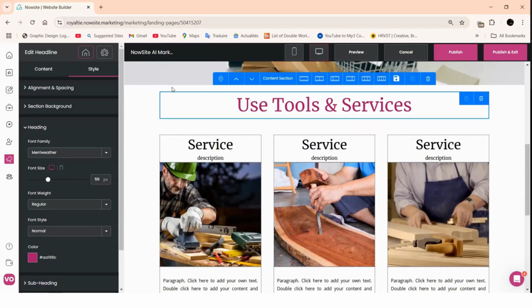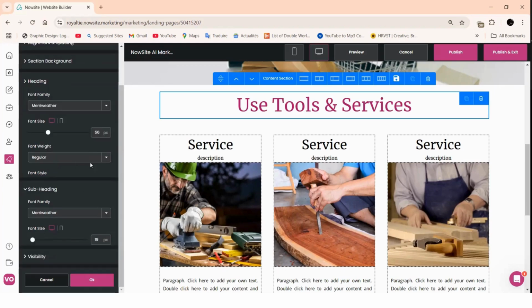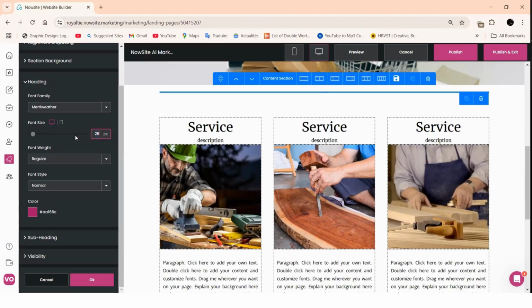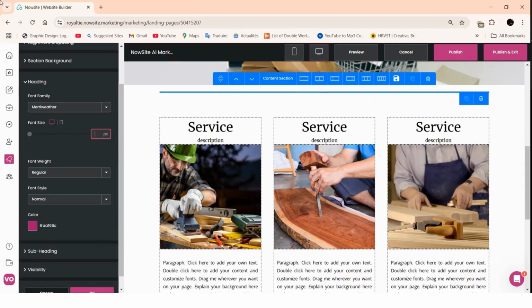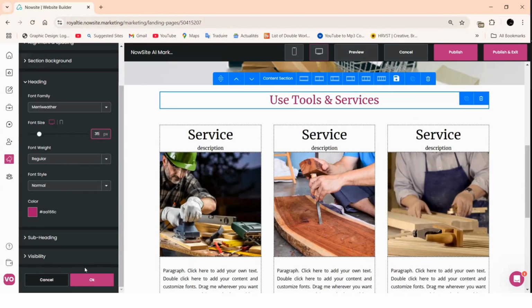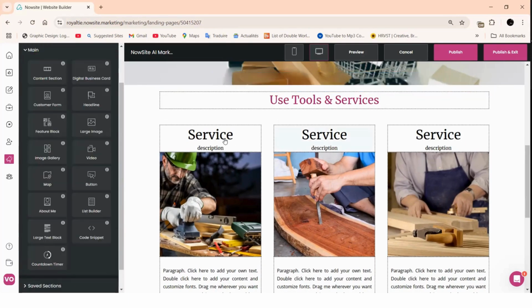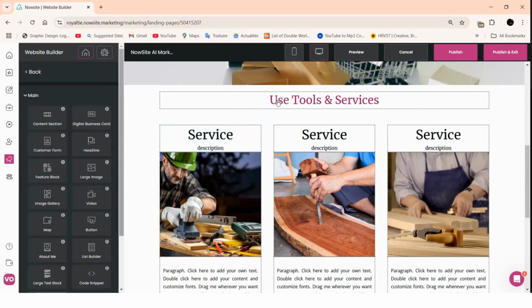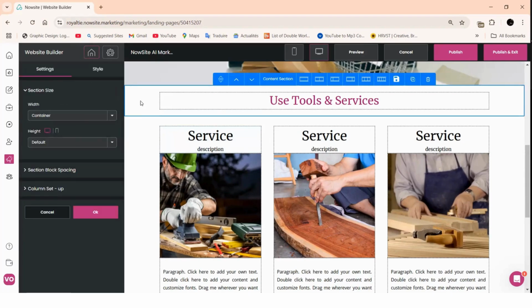There's still a lot of space between the title here and this, and I'm going to go back to the style of this heading. I usually recommend keeping the heading between 25 and 35. This is my design preference. In this case, I will put 35. It will be seen enough. It allows also the tools or the conversation to be visible. There is a lot of space between this title and the rest of the description. I want to keep things very nice and neat.